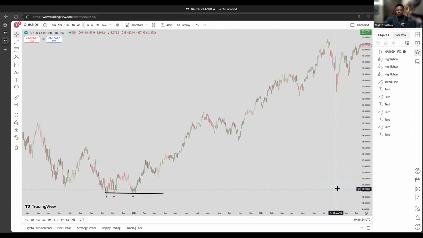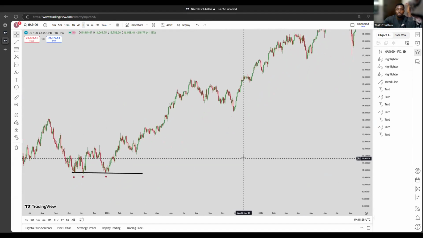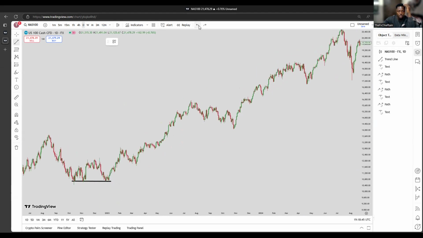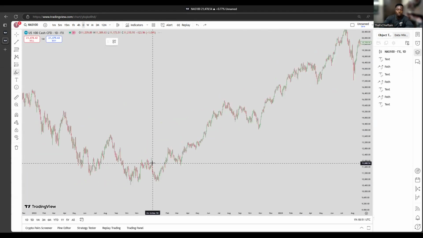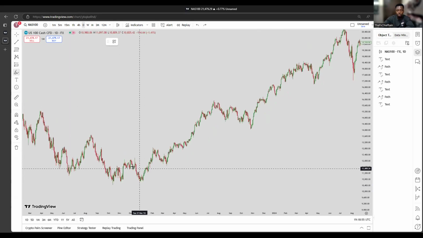So now the market is creating what we call the higher highs and the higher lows. What do you want to see? You want to see something like this. Let me take this out maybe a little bit more. All right, so we want to take our highlighter tool. Remember how we said we'll be doing this thing. Whenever you see an uptrend, what do you want to see? You want to see a shift in structure, right?